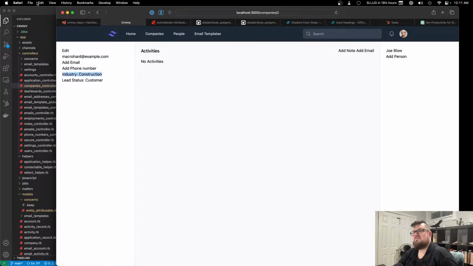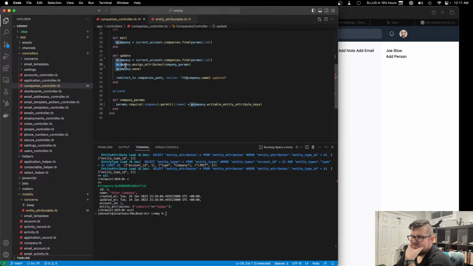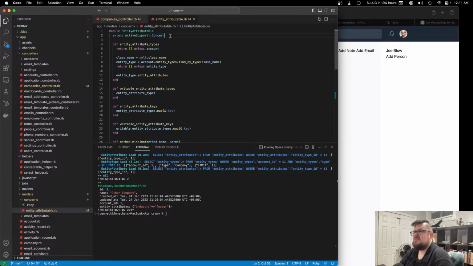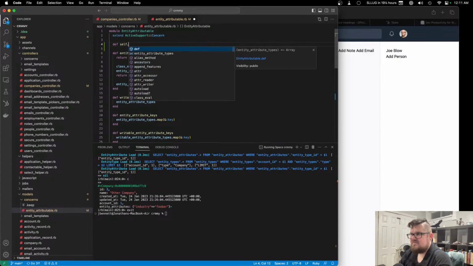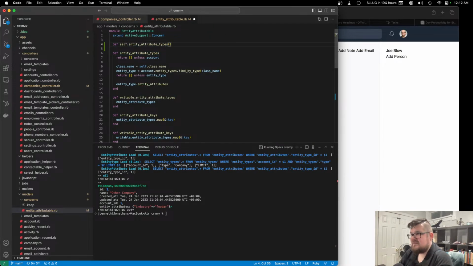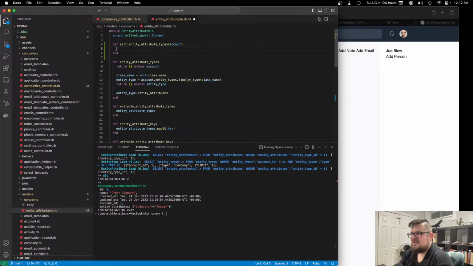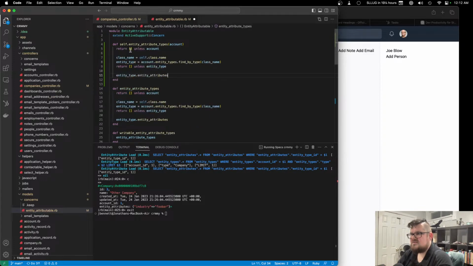Perfect. And at the call site, this is way nicer, because that's what we really want this to look like. The only thing I'd maybe do is in here somewhere have def self dot entity attribute types, and down here have an account. And this would be at the class level where this would be set. So at this point, you almost could pull that in here, say return blank unless account, class name equals.